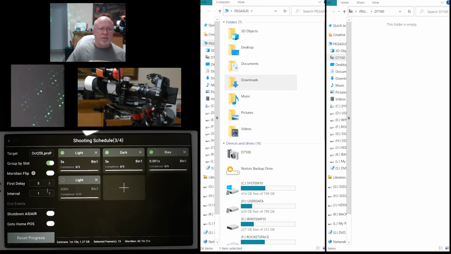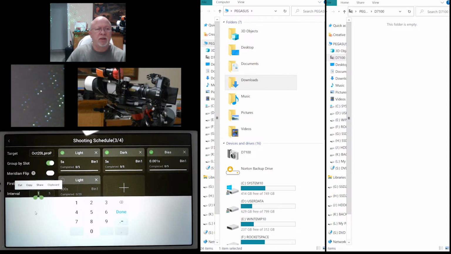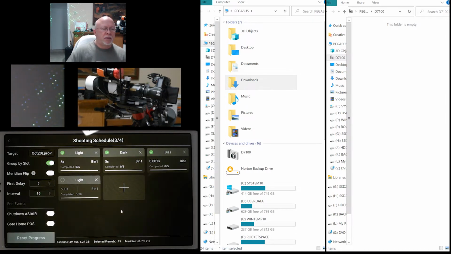And we measured a 15-second interval for loading of the image, so I'm going to play it safe. I'm just going to put in 15 seconds. I'm pretty sure that, well, we'll make it 16 just to give it a 1 second margin of error. I really don't believe it matters from what I've seen. And what that gives us is a 4-minute, 40-second auto run sequence.